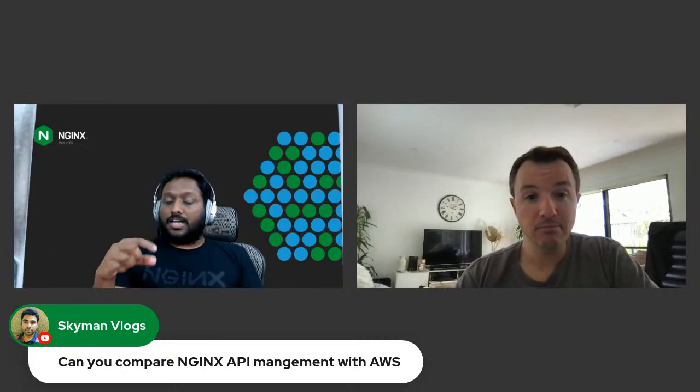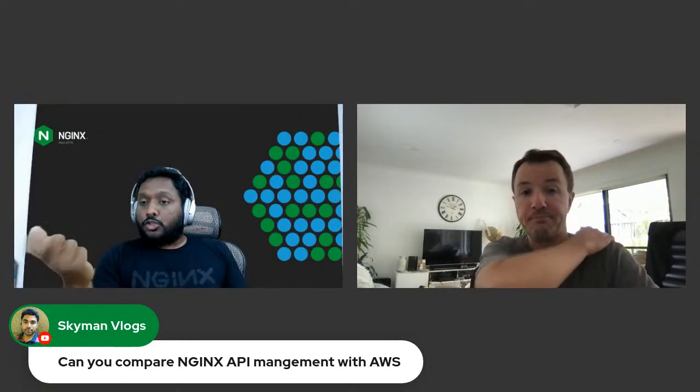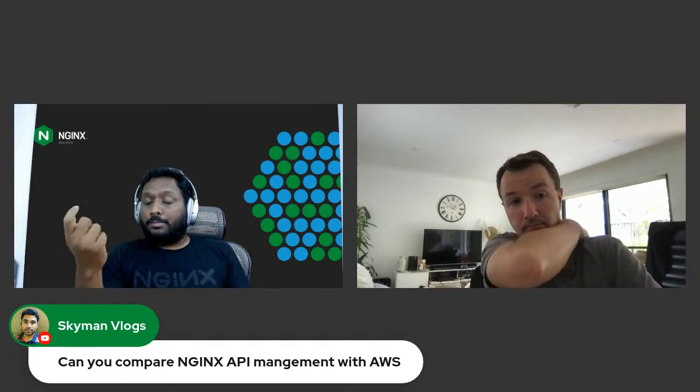So when it comes to NGINX API management, NGINX API management comprises of API Gateway, which is our NGINX Plus, and it has much more than that. For example, developer portal and more API-specific analytics, all those things, and it's easily integrated with your design purpose, as Mike was actually trying to show. So that level of difference actually gives it. And most importantly, we also let you embed the security on the fly through the control plane.